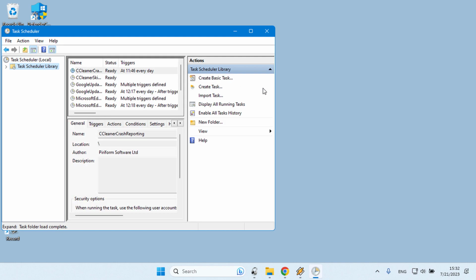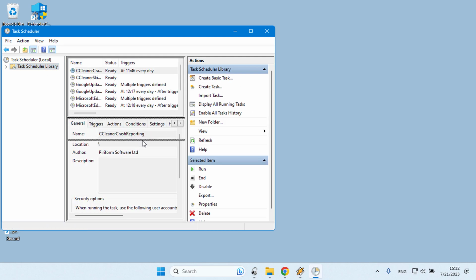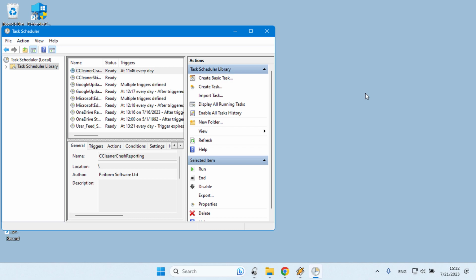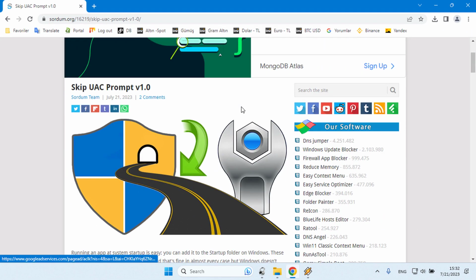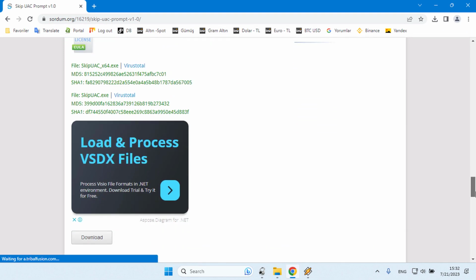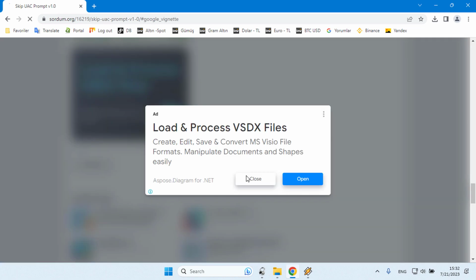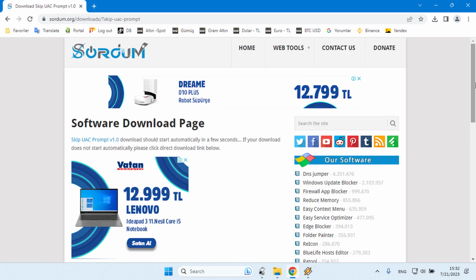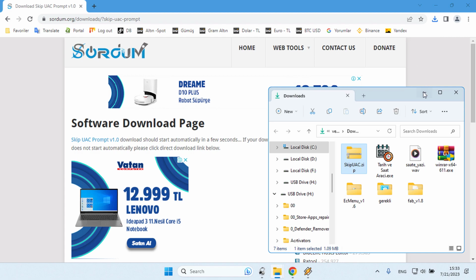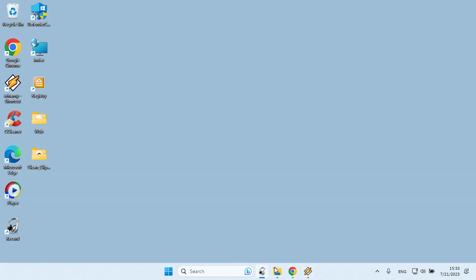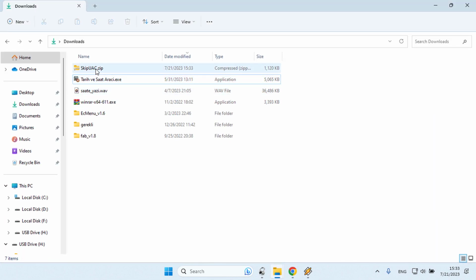You can create an elevated shortcut for the program that will allow you to bypass the user account control prompt and run the program without seeing the UAC prompt in Windows by using Task Scheduler. This requires many steps. For this reason, we have coded the application called Skip UAC Prompt. This utility also allows you to enable or disable user account control for the applications of your choosing without entirely deactivating user account control system-wide.